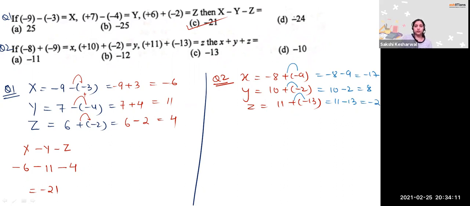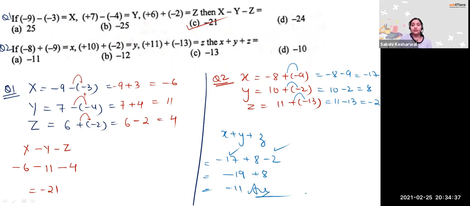Now what is it saying? x plus y plus z. So x plus y plus z is equal to minus 17 plus 8 minus of 2. You can go with the BODMAS rule or whatever you feel like. But I prefer to first do the addition of all the negative numbers. So negative 17 plus negative 2 is negative 19, and then I add. I feel this is a more convenient way. So this is equal to minus 11. That's your answer. One is negative and the other is positive, so in short, you will be subtracting and putting the sign of the negative number.